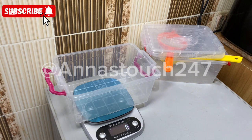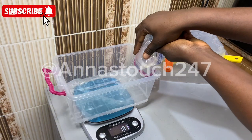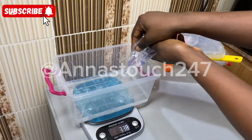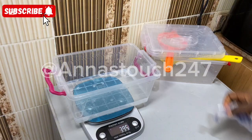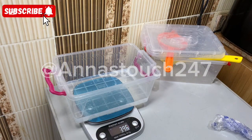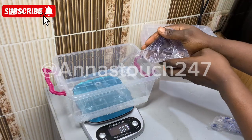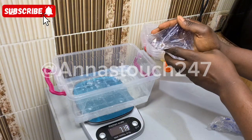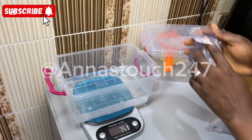So the next thing I'm going to be doing now is to measure my water. And like you all know, we have two waters. We use two waters in making our yogurt. Why? What do I mean by two waters? Water one is the cold water, not cold literally. What I mean by cold is room temperature water. And then water two will be your hot water. When I say hot water, I mean boiling hot water.